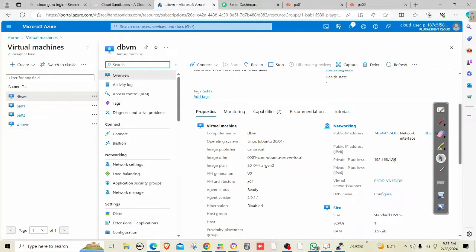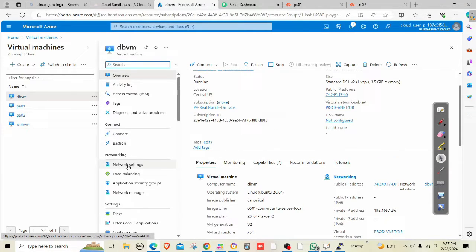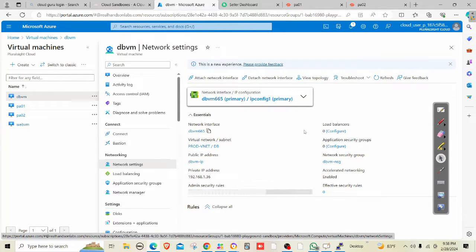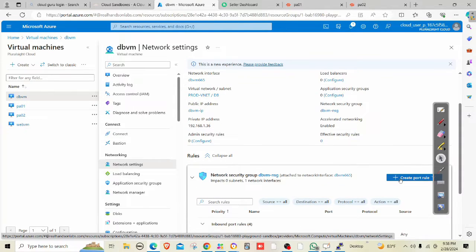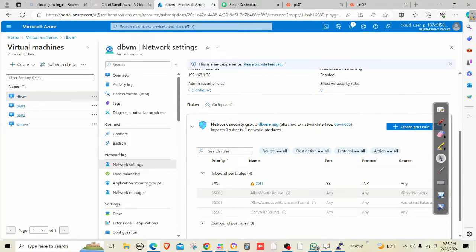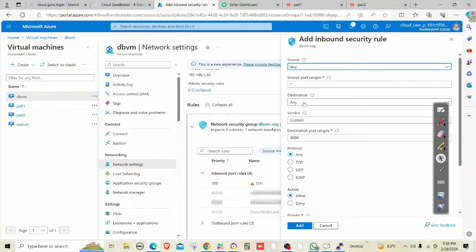Yeah, that is 192.168.1.36. Okay, here actually Shabas, what we have to do is here we have one thing. Here we have to go to network settings and we have to enable this security group. Through the security group we have to enable ping, because within the virtual network any is allowed, but now traffic is coming through another virtual network because we are sending through the firewall, right? So I'm going to put an inbound rule, any and destination, and this should be ICMP. Okay, this is fine. Add.